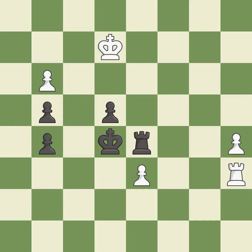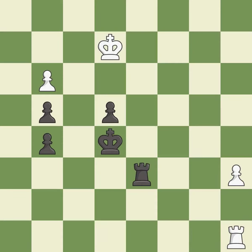It is best. This threatens to push a passed pawn towards promotion. It is best. That was a free pawn. It is best. The passed pawn moves towards its goal. It is best. This is the only move that works. It is a great move. This pushes a passed pawn.